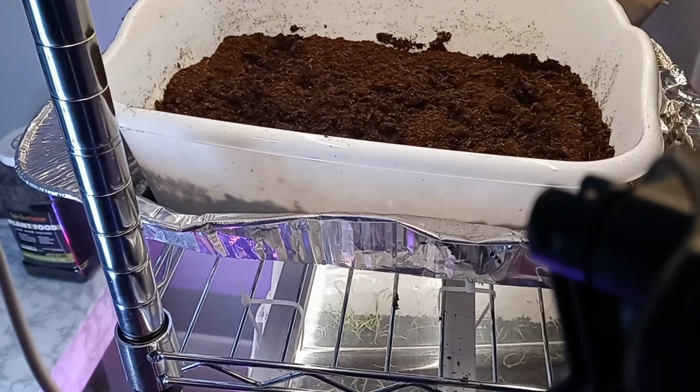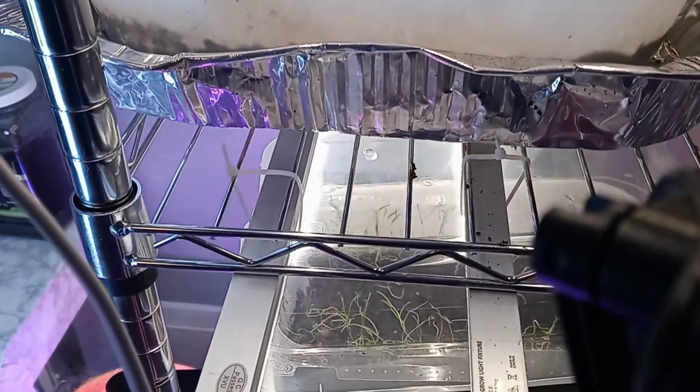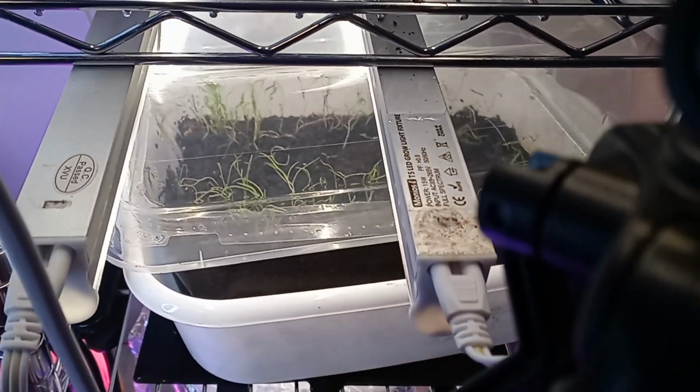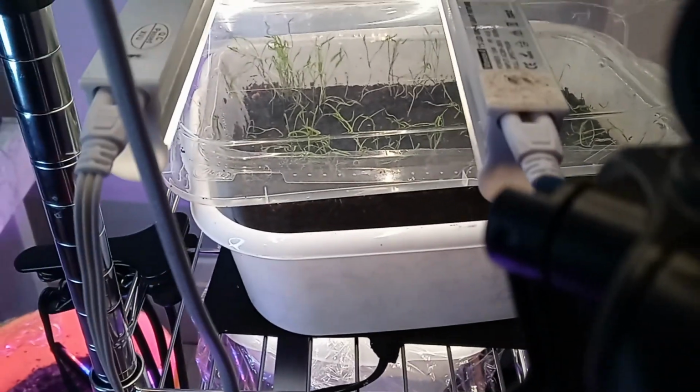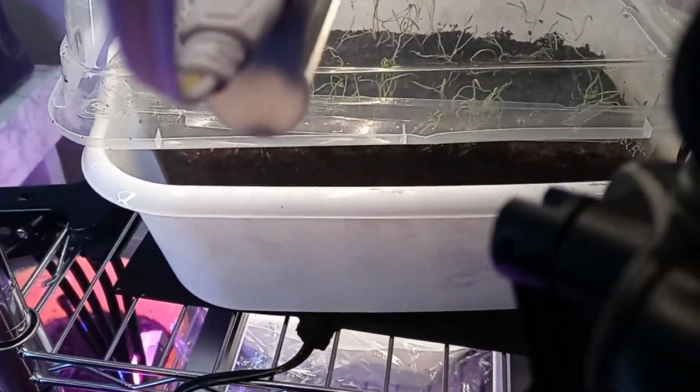Now we have our ginger planted and under the grow light. And remember when I planted those carrots? I was experimenting indoors with carrots.